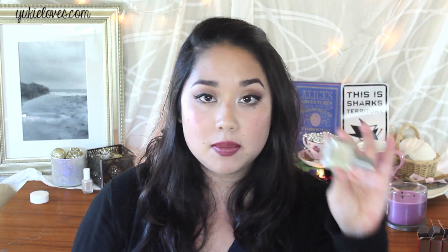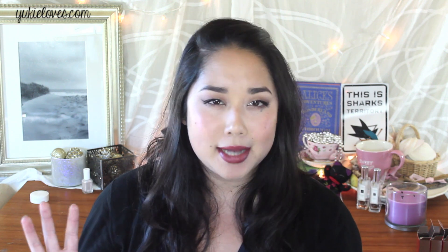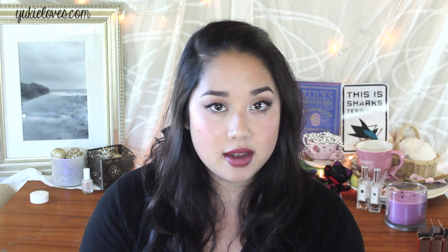This is a color I think I'm going to reach for quite a bit this winter just because it's got that icy feeling, but you can use it on its own or pair it over another color. In terms of opacity and formula, one coat gives quite a bit of shimmer, and with two coats it's pretty much opaque.